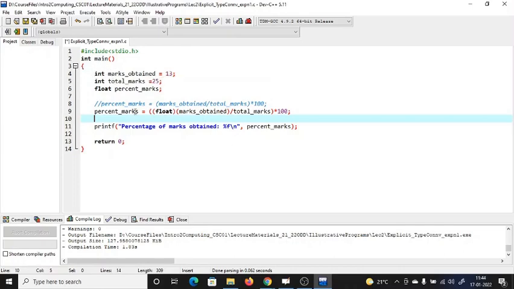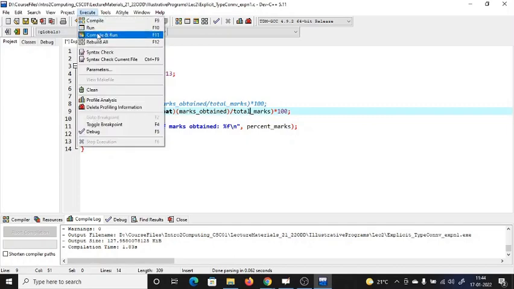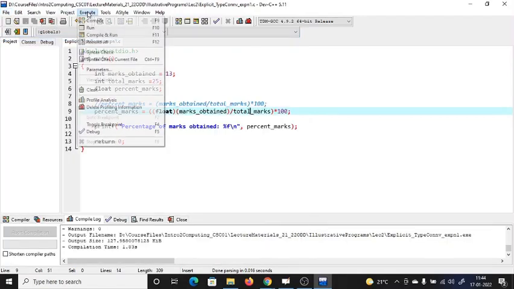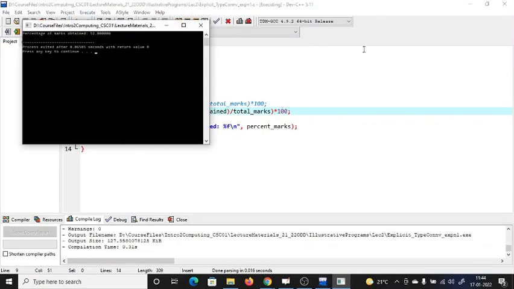But for this particular operation, I am uplifting its data type to be converted as float or real number. And then if I perform this operation, I will get the correct result. So if I now save, compile and run, I am getting this 52%, which is correct.